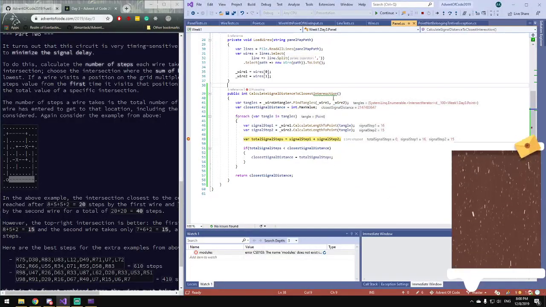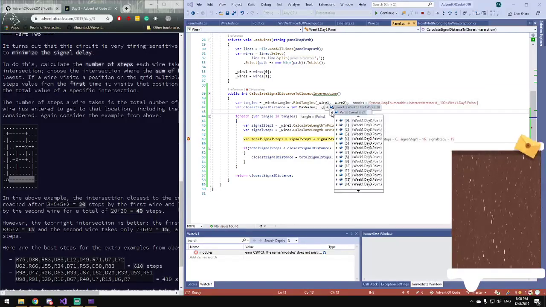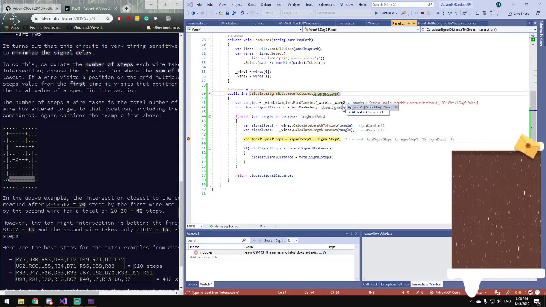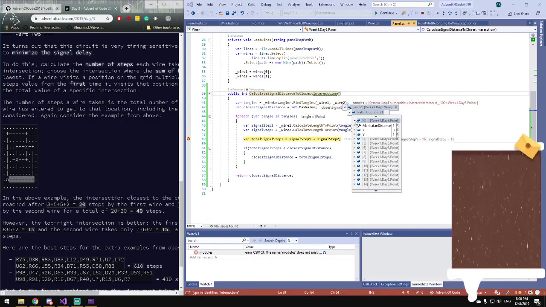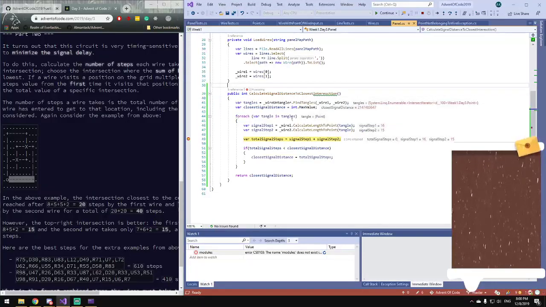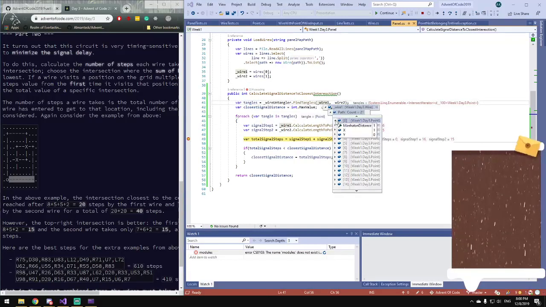So 24. First off, both wires have the same amount of points. How come? 0, 1, 0, 2. That's fine. One, 0, 2, 0, 3, 0, 4, 0, 5, 0, 6, 0, 7, 0, 8, 0, 8, 1, 8, 2, 8, 3, 8, 4, 5, and suddenly 4, 5.